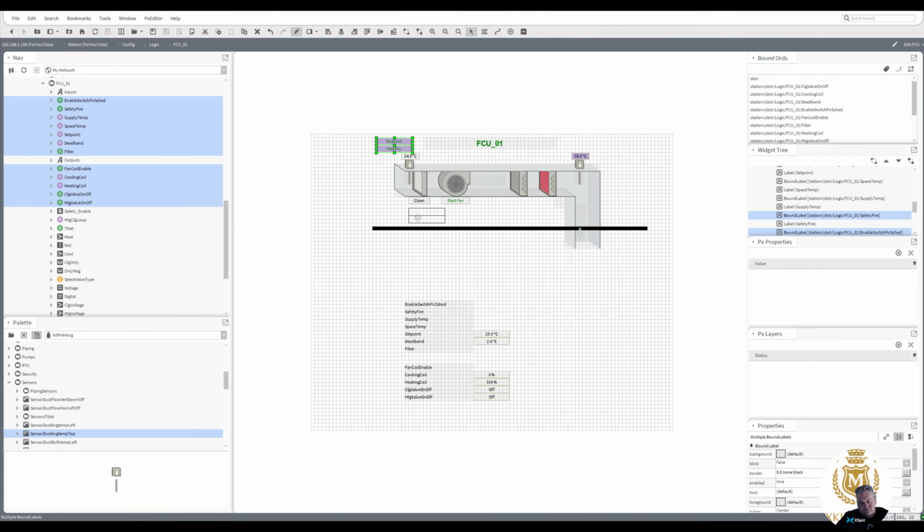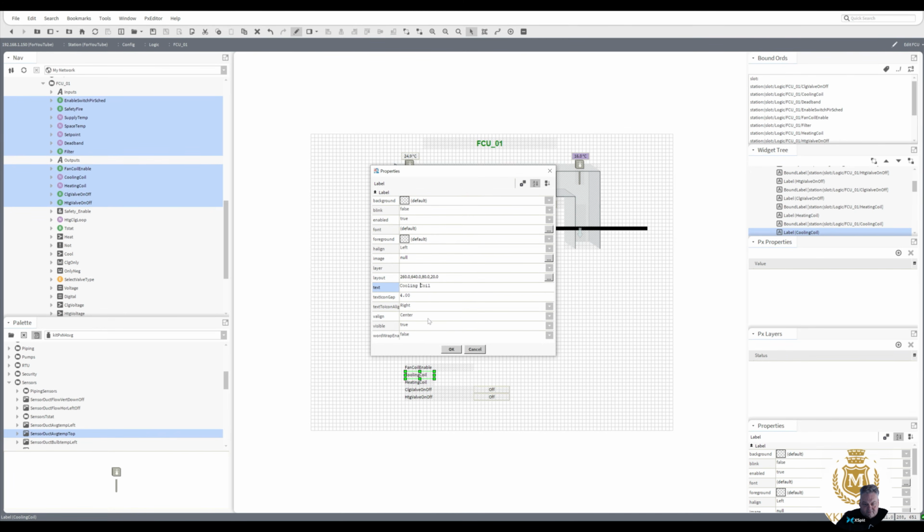Or should we just put them down? No, we'll put them. Let's put them underneath that. And then that percentage there, let's just minimize them down a little bit. So that's our cooling coil. That's our heating coil. And in case you can't tell the difference with the colours, we'll take the text, we'll put a space there, put a space there.